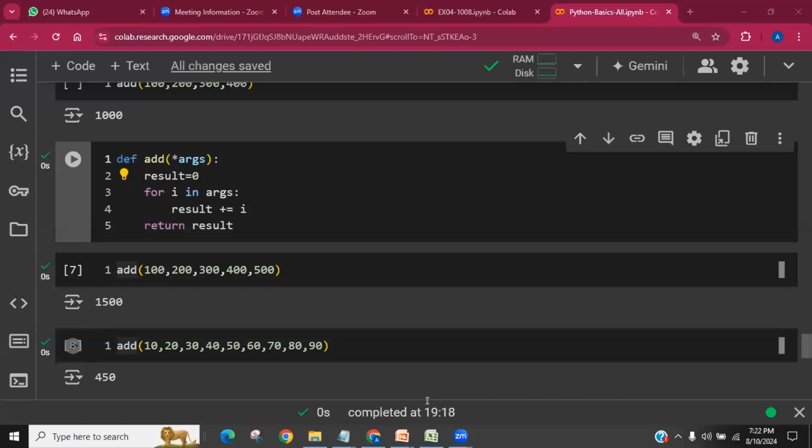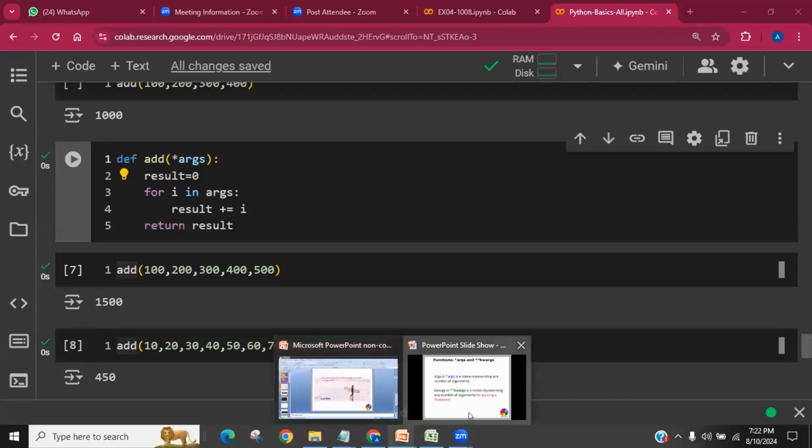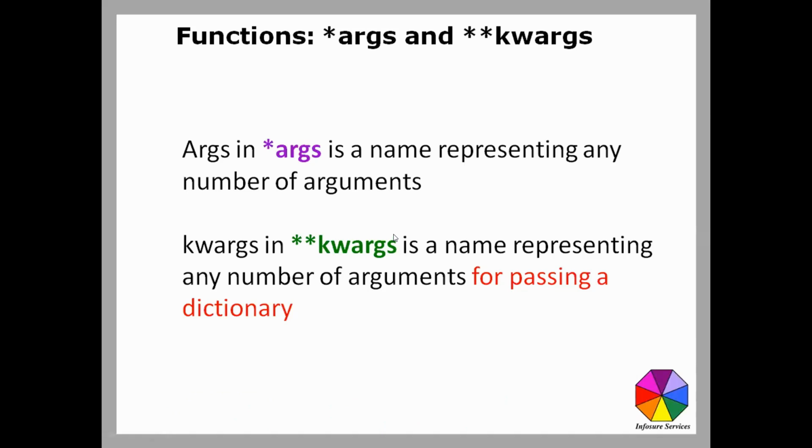Now inside function definitions, the first, star args, is one of the arguments. You might sometimes encounter star star kwargs. This is when we use keyword arguments, which are name value pairs. Sometimes you have to pass data to the function in terms of key and value pairs.